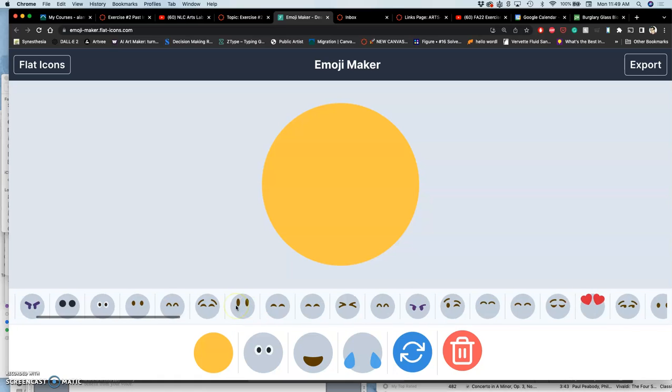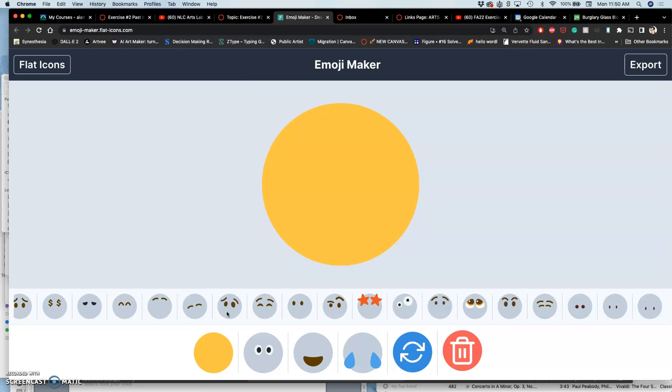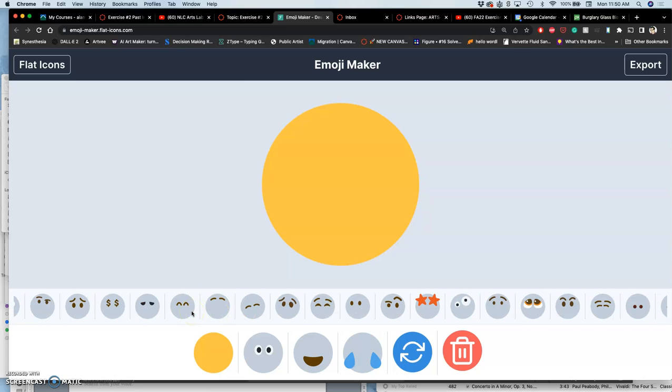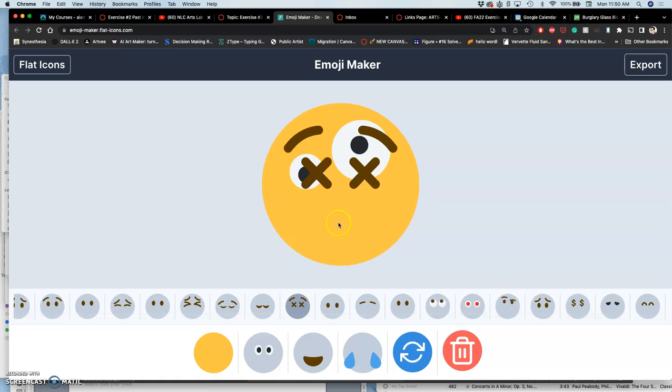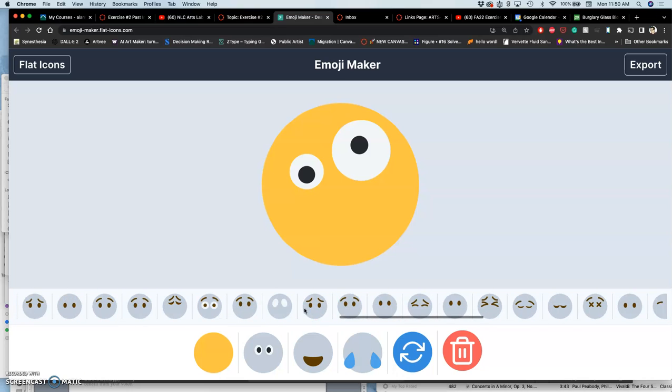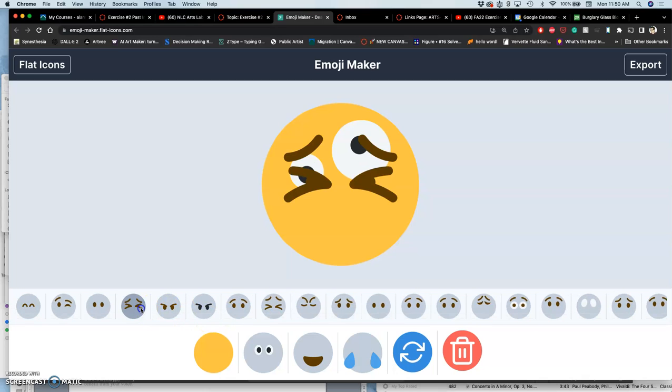Okay, now for eyes, let me see. I want kind of maybe something that looks a little beaten up. Again, it's about kind of youth violence, and there are a lot of eyes, and you can layer up multiples. So sometimes I'll do that at this stage. So there's like the goofy eyes there. There's the X'd out eyes. I know I've done the X'd out eyes before. In this program, you can't change the color of them, but you'll be able to as you customize your actual project. And I wish you could change the placement of them too. I'd like to just move those down underneath.